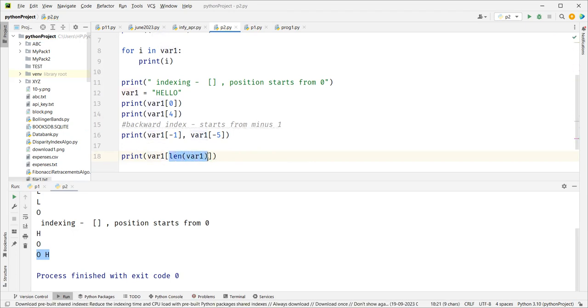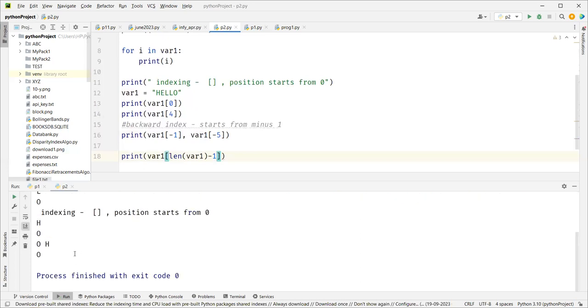The total number of elements, right? So var1 bracket, inside the bracket, I'm saying len of var1. So len of var1 will return the number of elements. So if I need the last element, I will say len of var1 minus 1. So this will give me the last element, right?